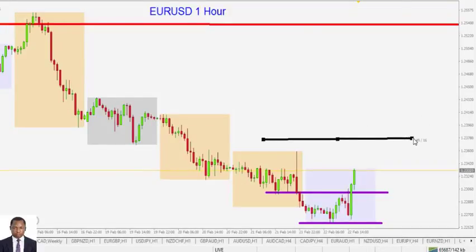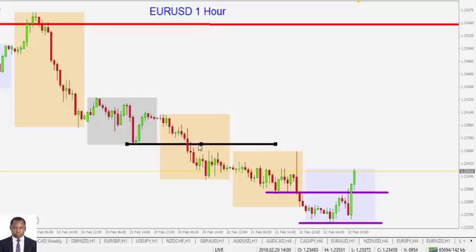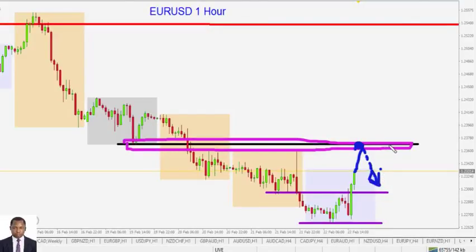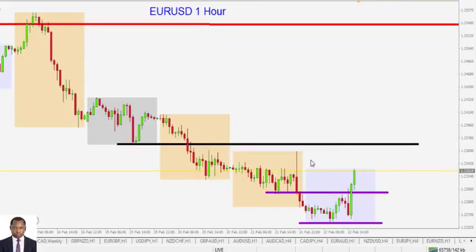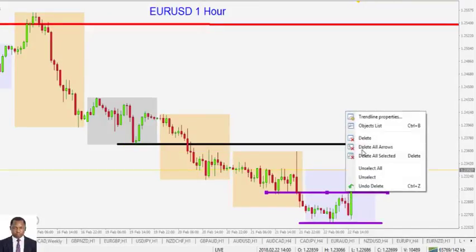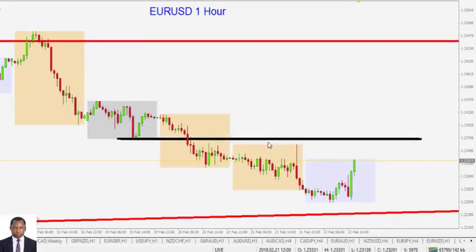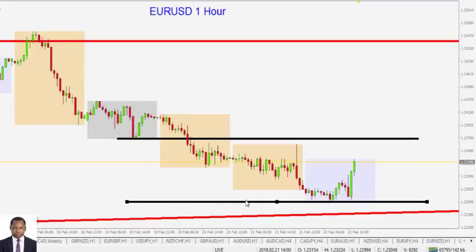Let's just readjust our line. Mark this level of resistance. It is an area of resistance. I am sure the euro is about to go into some ranges. This is an area of resistance, so if price hits that level, be ready for some push back down. You will see some bounce off that area. It is possible. Let's take out this, take out this one as well. Can keep this one here to this low.